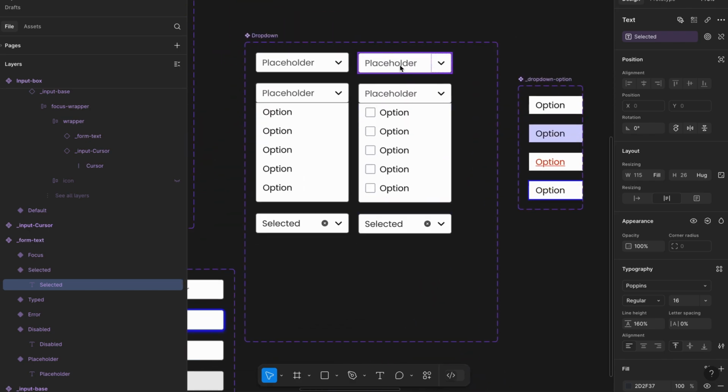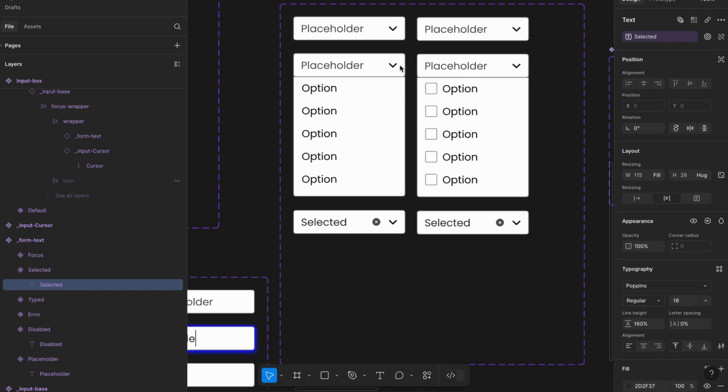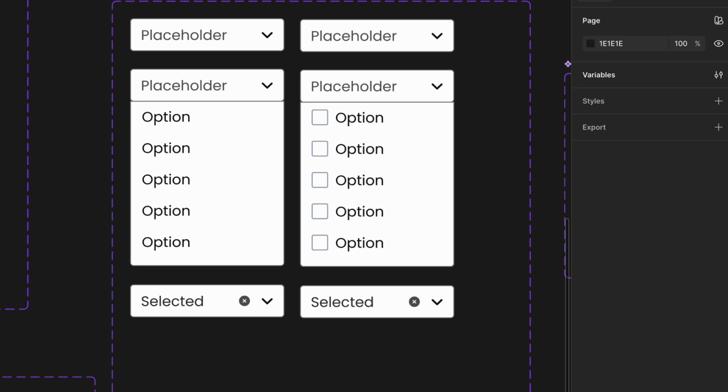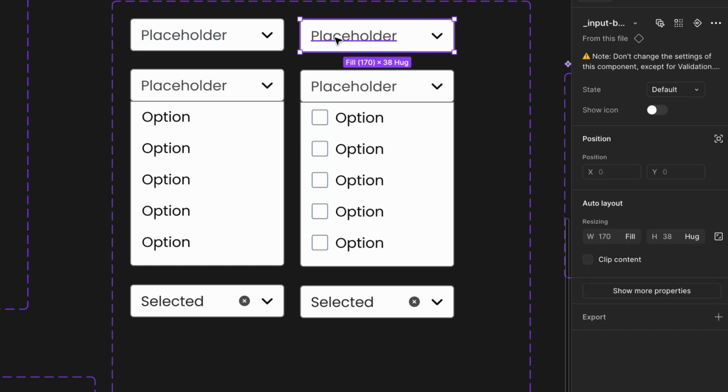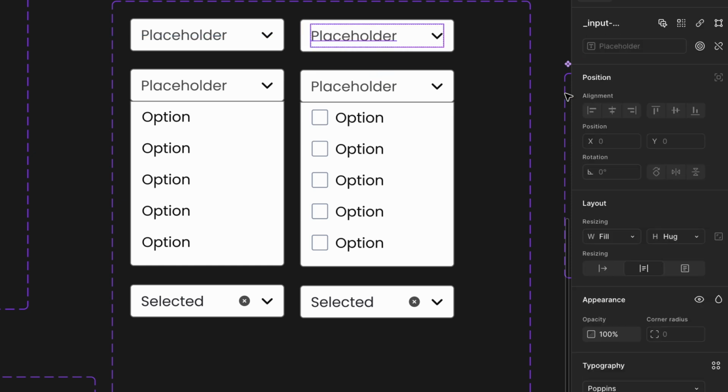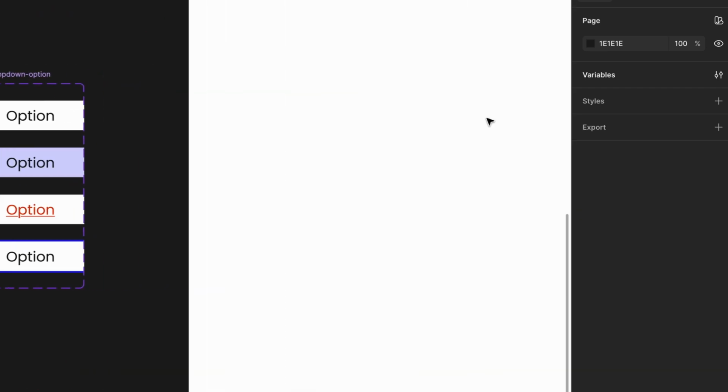Let's go to the dropdown options and take a look. Now let's walk through and verify everything step by step. Go to the dropdown component and select the input base. Click on the placeholder text in the right sidebar, and confirm that the text property is applied correctly, named placeholder with the expected value. Next, click on the selected text layer and check that the selected text property is also applied correctly. Now head to the artboard where your dropdown is placed.